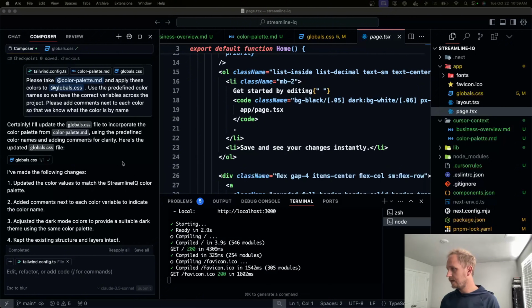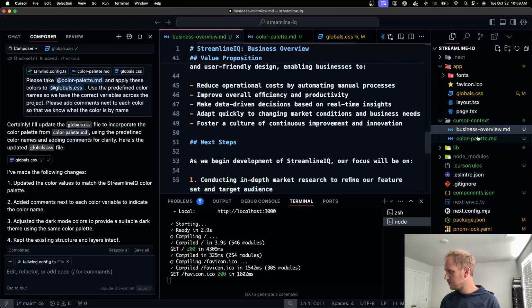I think the next thing that we can do is, since we have this general idea of our business overview, I would like Cursor to define what pages we should have. Obviously a home page. I'm guessing there's going to be an about page, a pricing page, a contact us page, maybe a blog or resources section. So it's going to come up with some things, but let's see what it suggests without giving it too tight of parameters. So I want to keep it kind of loose to allow it to be a little bit creative in this scenario.